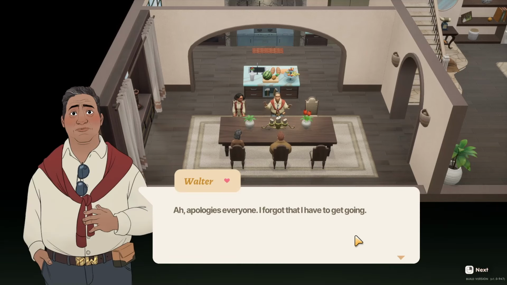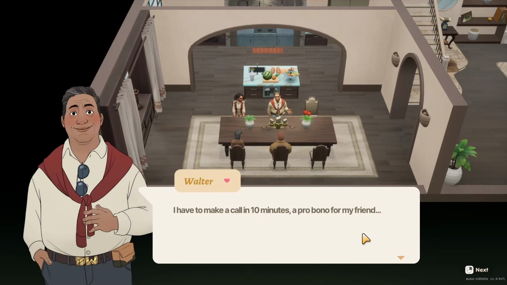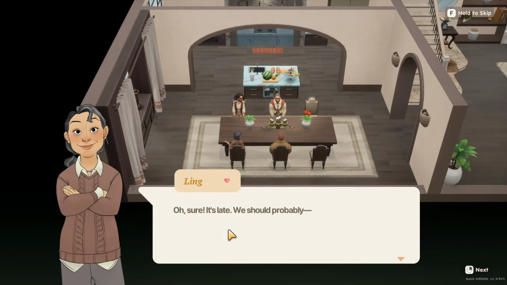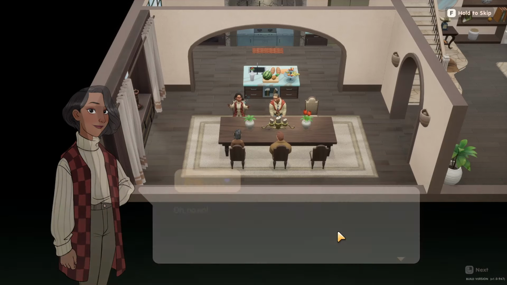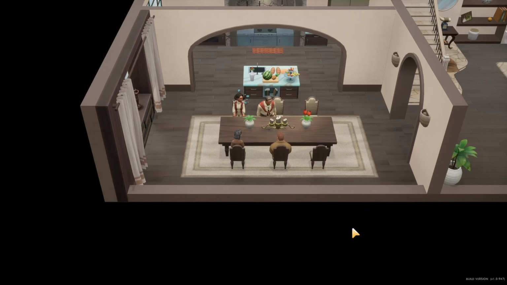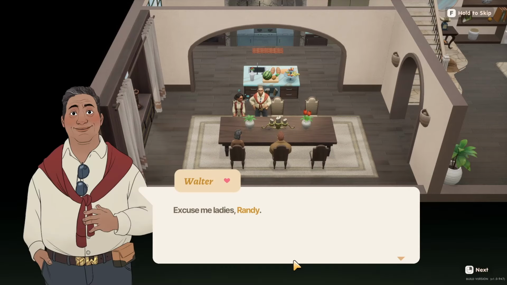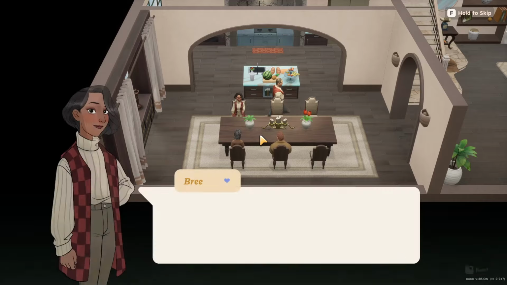My apologies, everyone. I forgot that I have to get going. I have to make a call in 10 minutes. Pro bono for my friend. Oh, he is a lawyer then. Okay. Oh, sure. It's late. You should probably... Oh, no, no. Oh, no. Please don't leave. Take your time. Enjoy the meal. I'm sure Bree's prepared an amazing dessert. Don't let me ruin the dinner. Too late, Walter. You existed, so you ruined the dinner. Excuse me, ladies. Randy? I don't know what it is about this guy. He's just such a sleazeball. Now, where were we?